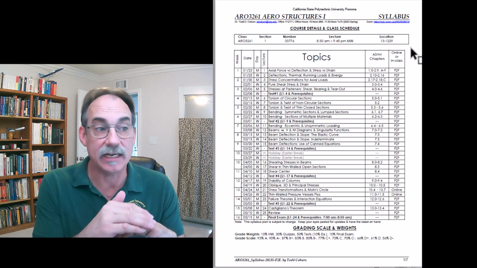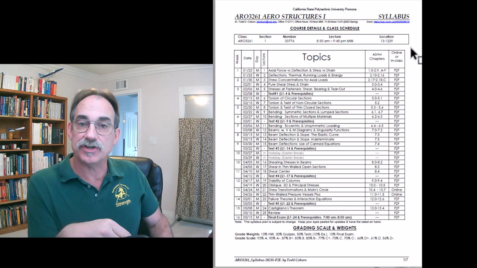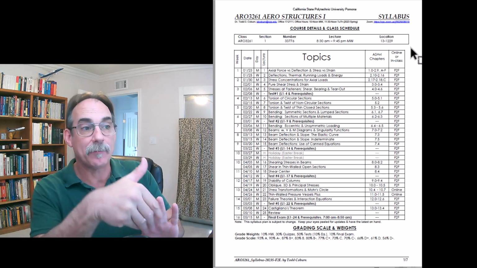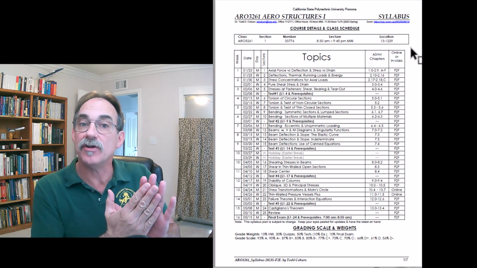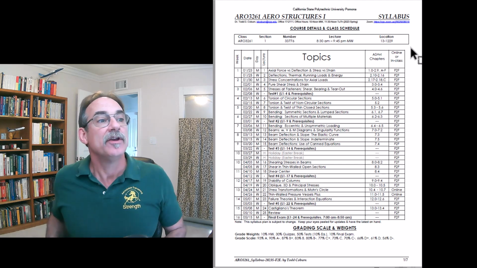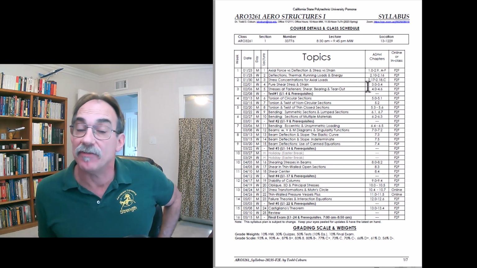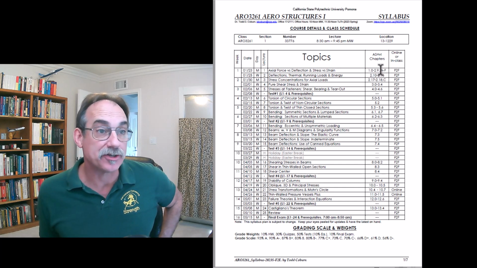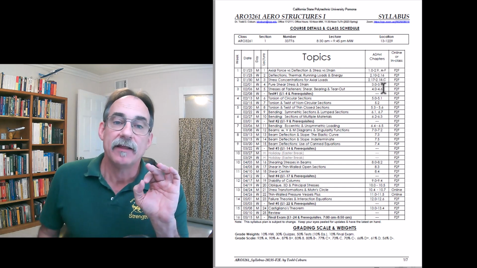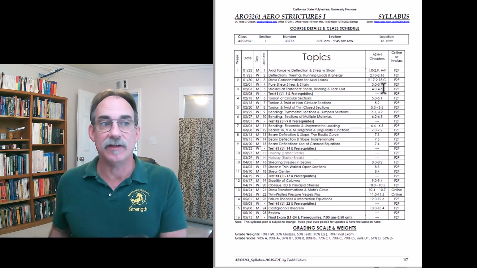Once again, those are tied to each of these lecture numbers. I encourage you, if you're in my class, to get one of those notebooks with a clear sliding thing in the front page where you can slip this page of the syllabus into your notebook on the first page so you can see exactly where we're at every class. You'll also notice that we have the chapters from the Aerospace Strength Handbook Volume 1 for each and every lecture. So you've got that connection of lecture to the book and to the videos.